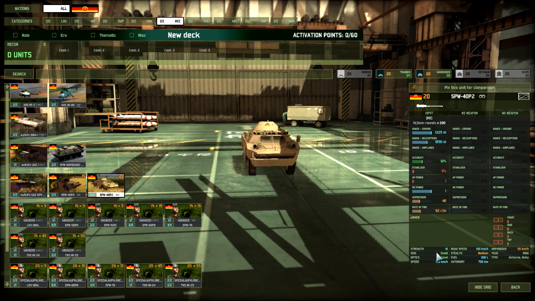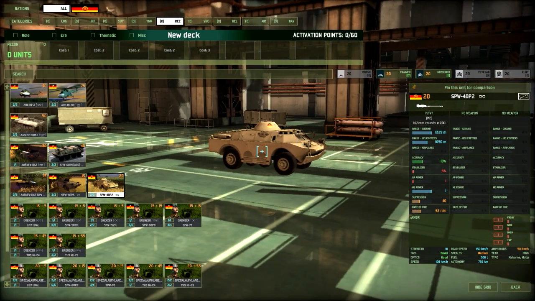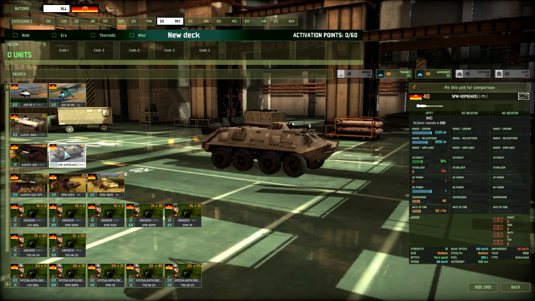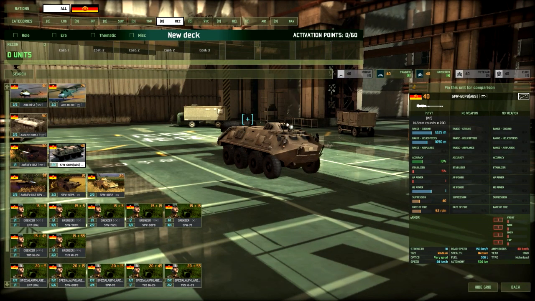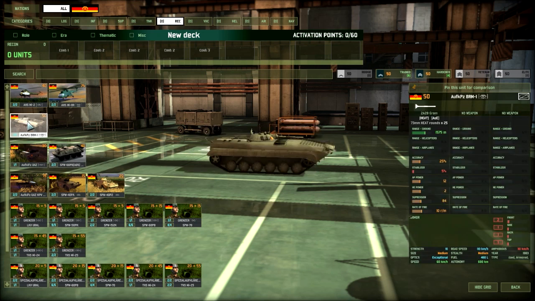I mean, good optics and not great weapons. Of course, they come in good availability and 20 points. But I don't know, I never use this stuff. However, the recon version of the BTR-60 is actually pretty interesting, because you get very good optics, very fast all around. And the weapon is not bad at all, so this is kind of interesting. But especially, the BRM1 is really, really, really good.